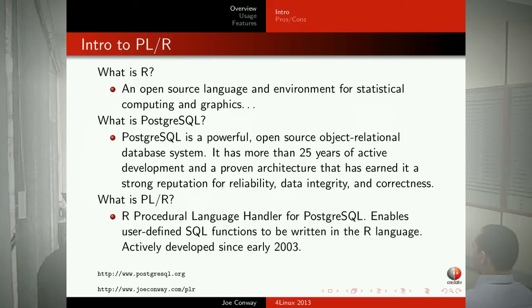Then that will use the R engine to do the calculation, and then it will return the result to SQL. Does that make sense to everyone?